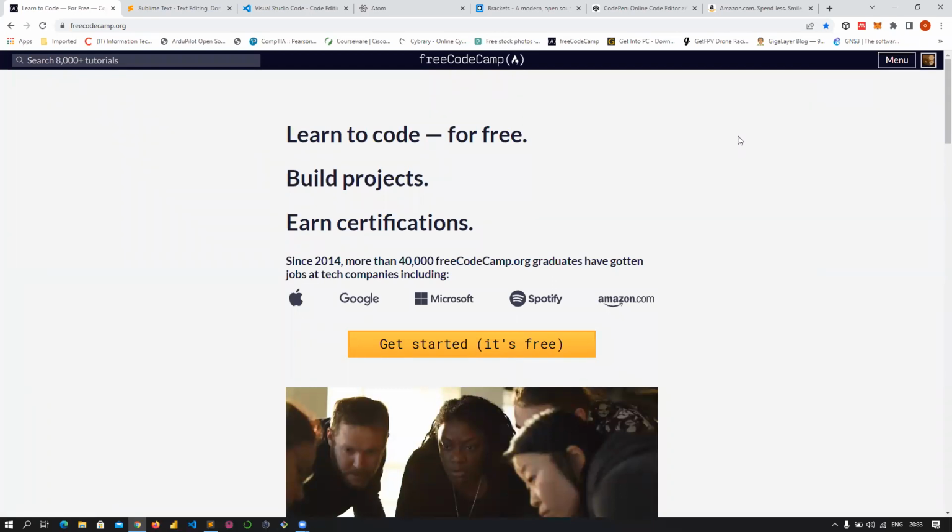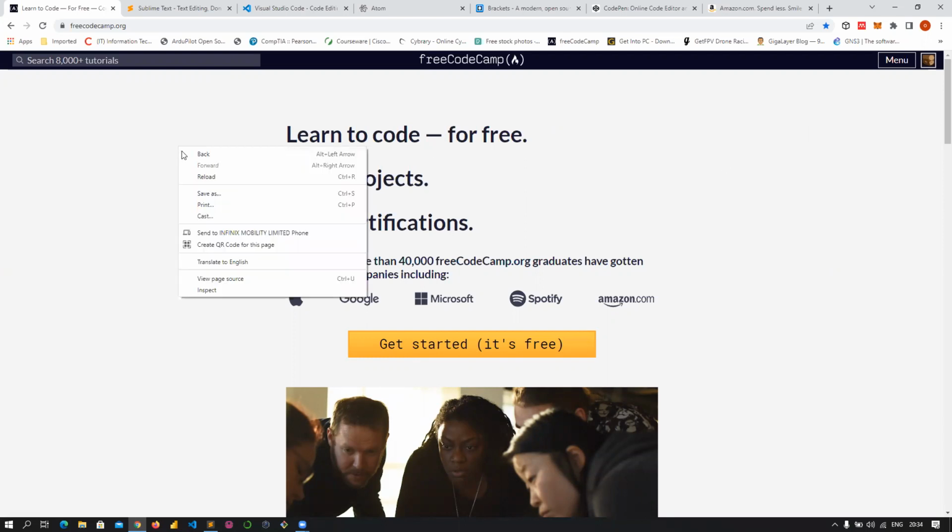What I urge you all to do is create an account so that when you are learning, you can always save your progress. Because if you are not signed up, if you walk out of the website or close the tab, once you come back, all your progress will not be saved and you have to start all over. And if you want to earn a certificate from this website as well, you just have to save your progress. The only way you can save your progress is to create an account.